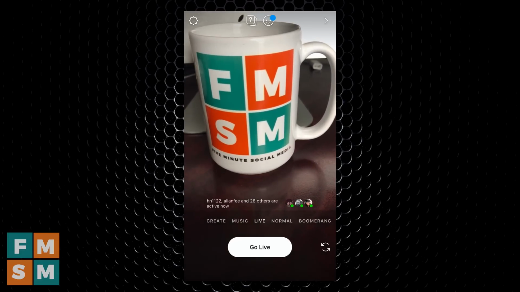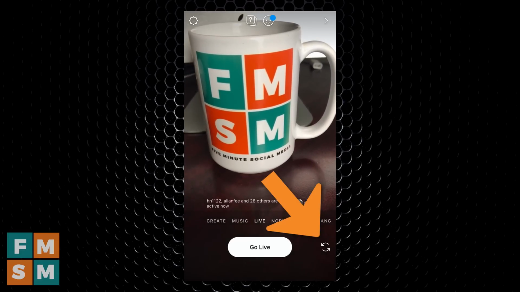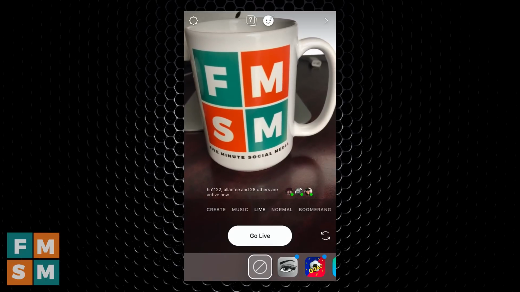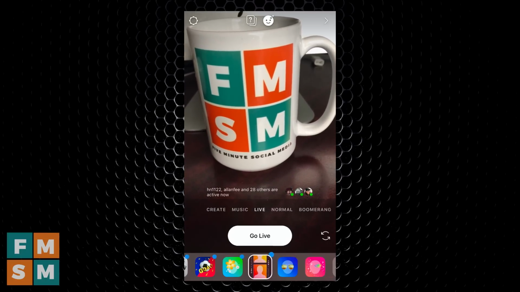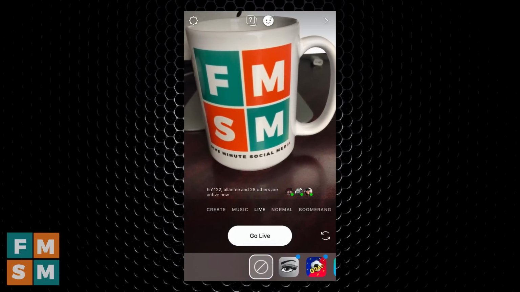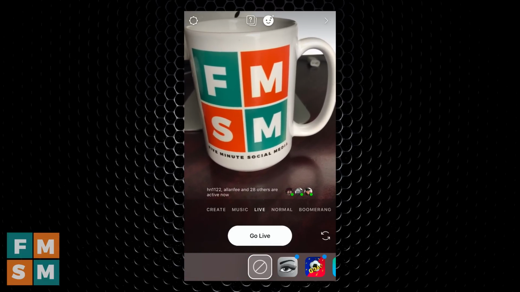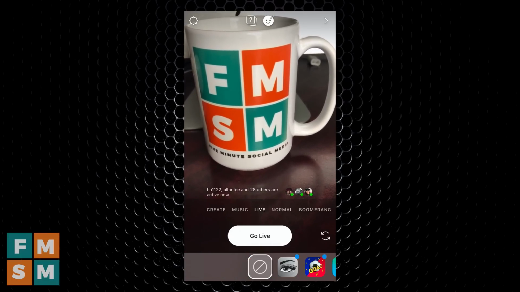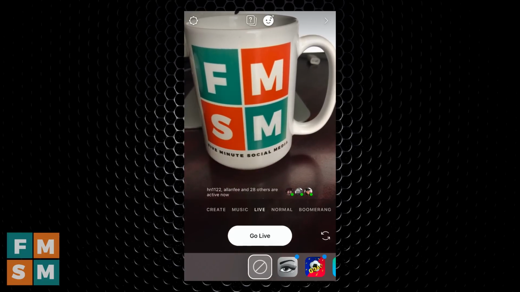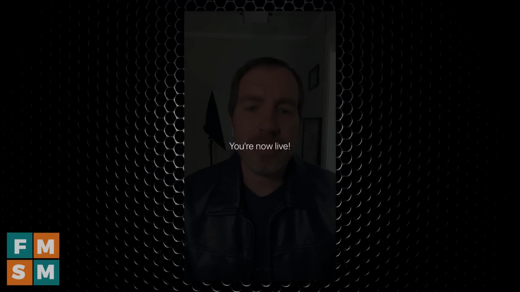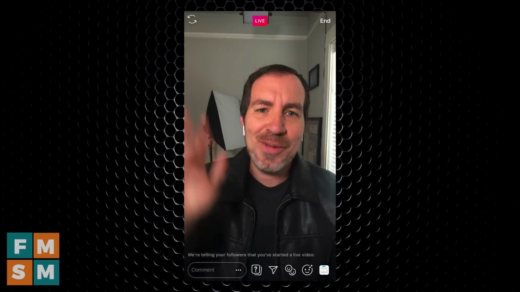Not a whole lot of settings before you start. You can see on the lower right there, you can flip the camera to front facing versus rear facing. This little smiley face at the top is going to be lots of different filters that you can choose if you want to play around and have something a little more distinctive looking, either to help you be comfortable on camera or to help your video be more entertaining. If somebody happens to tap on it, if you have a funny filter, maybe they'll watch longer. Then once you're ready, tap Go Live. It checks your connection, and you're live.